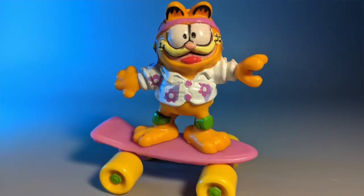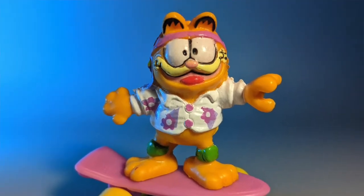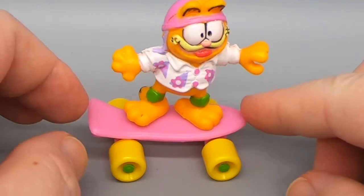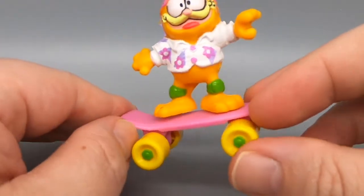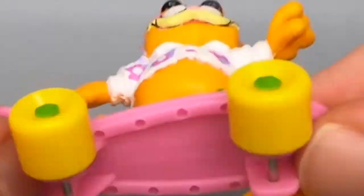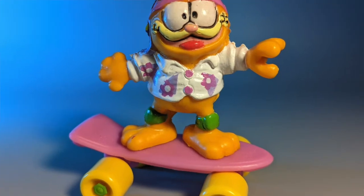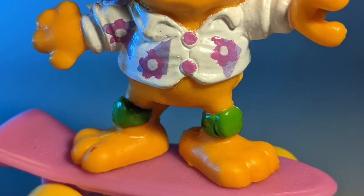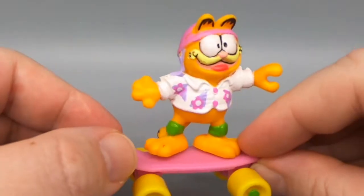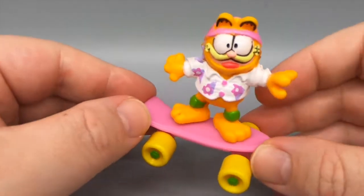All right. Skateboards up — I don't know what the equivalent expression would be, but here it is. It's Garfield on a skateboard wearing knee pads and a helmet and a Hawaiian shirt and no fucking pants. The more clothes that you put on a cartoon animal without putting all the clothes on it, the more naked they look. I mean, come on — look at that. Anyway, look at his face. He's gone mad. Obviously he's gone mad — he's just pantsless on a skateboard.